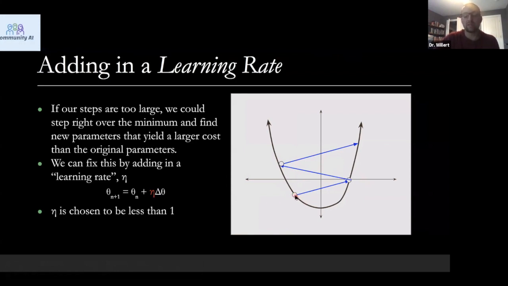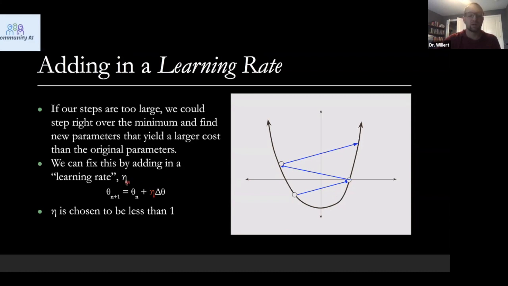But what we haven't discussed is how far we step to the right. And what I've alluded to so far is that we'd step basically proportional to the gradient. But the gradient might be really big, and it might cause us to actually overshoot the minimum. So it's possible that if we started here and took a big step to the right, we'd end up further away from the minimum than when we started. And then at the next step, the same thing could happen, and we might shoot off to this third point, which is even further away. This can repeat, and we want to fix this, and we do that by adding a learning rate.